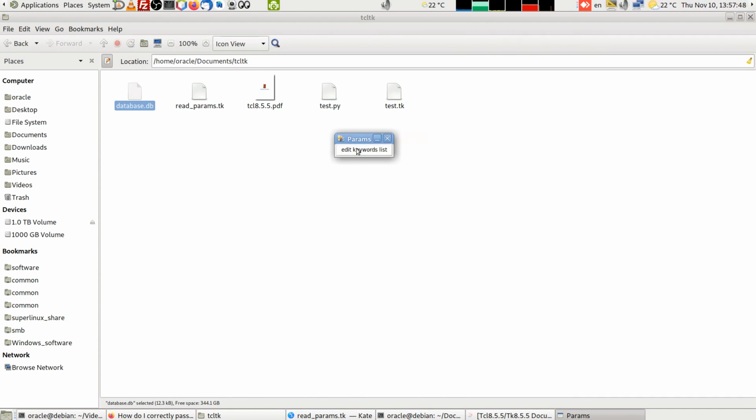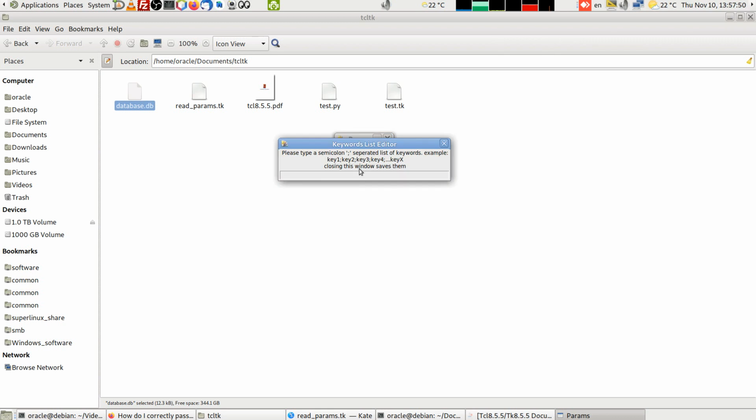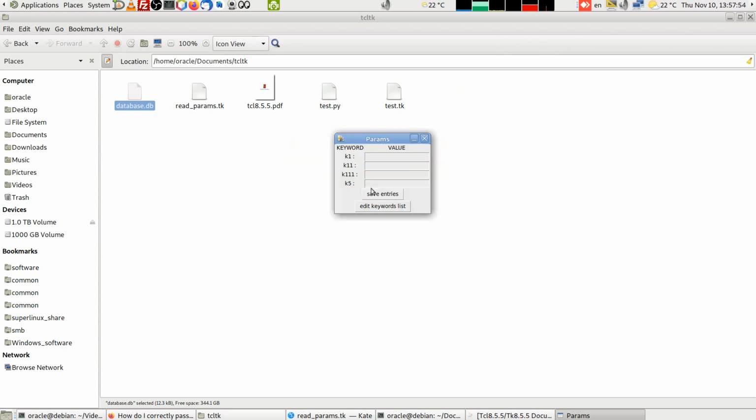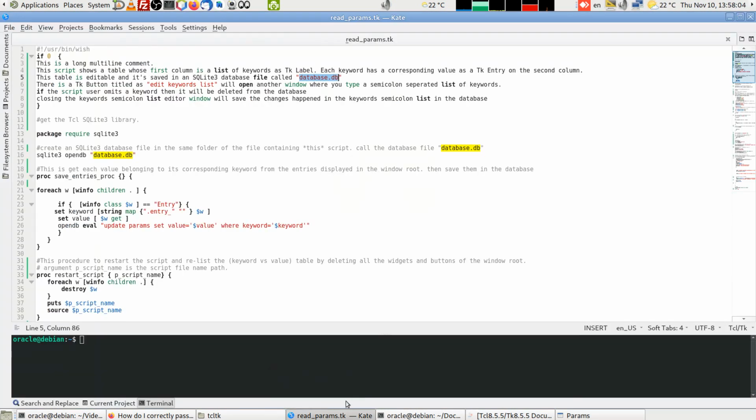So it will actually tell you to use the keywords list, fill it back again and close it, and get it starting, because you deleted everything, so you start over with the new values. So that's it. So yeah, this is our app.